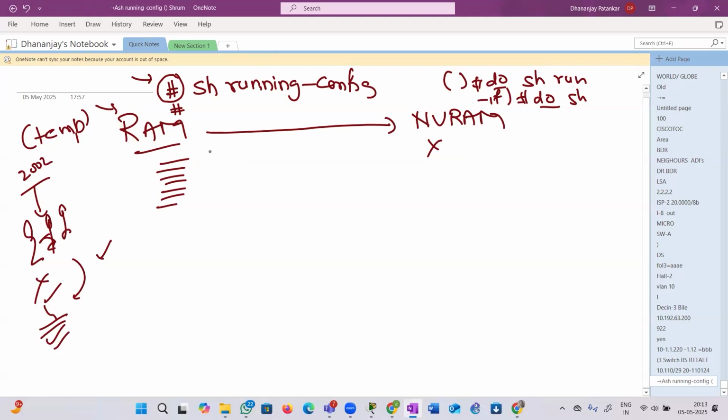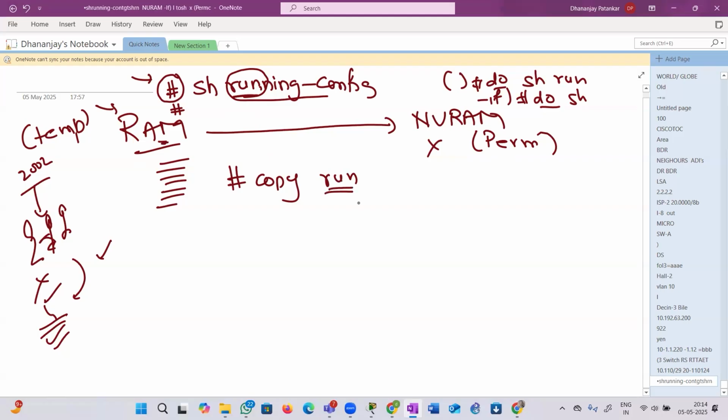So, the running config. If you want to save from RAM to NVRAM, which is a permanent memory, we have to give the command copy, where the source is my running-config and the destination NVRAM is startup-config. From my RAM, the command is running-config, or I will just say run. And for this, the command is start, so startup-config. You can just type start, or tab, or complete the whole command startup-config. But I never go beyond run and start. Then it's up to you. Nothing to worry about.